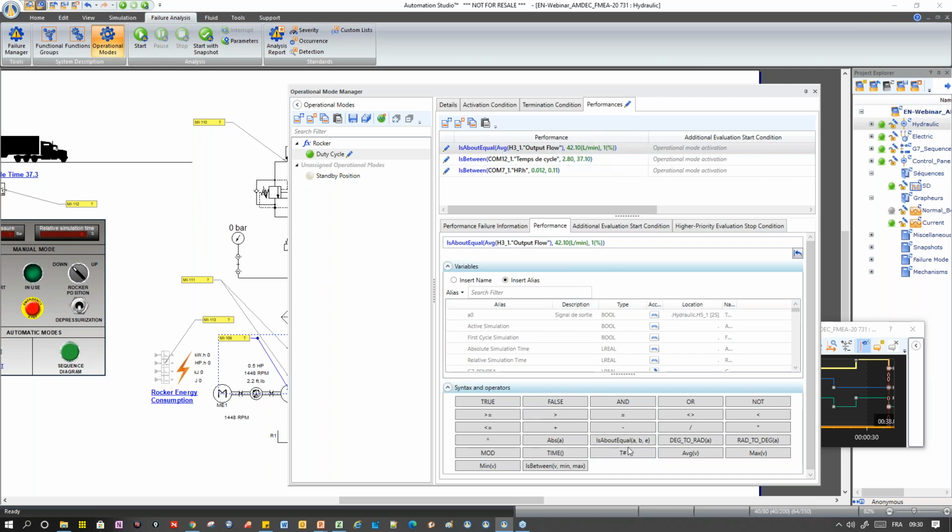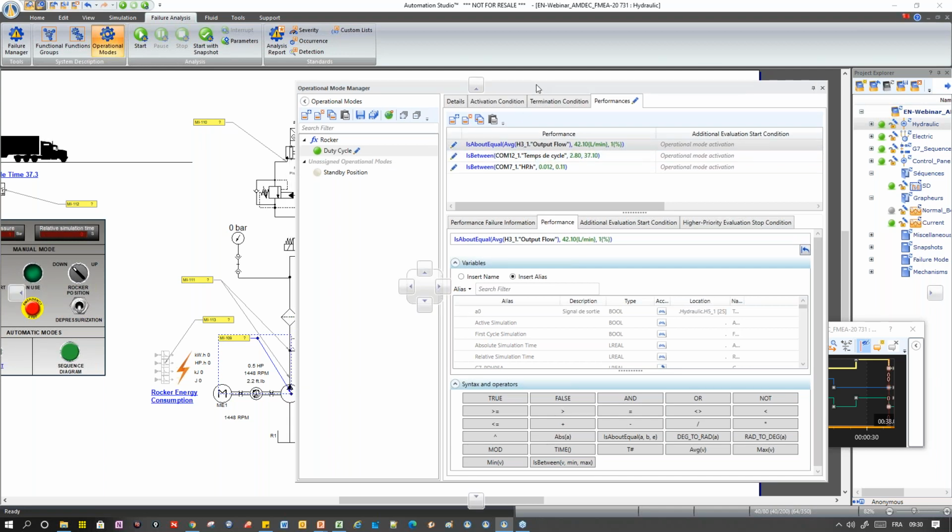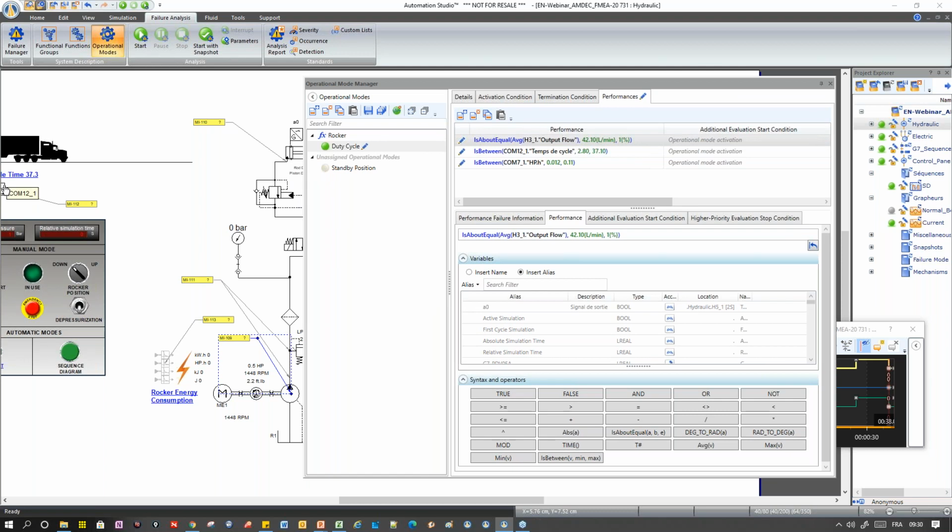Now for the second, we use automatically this value, and we use the average also. So it's done automatically by the simulator. The second value is cycle time. This is not translated. This means cycle time of this component here. If we see the tooltip here, COM12-1, the cycle time during the duty cycle is between 2 seconds and 37 seconds. Why 2 seconds? Because it did not start automatically. When I hit the simulation, I started the sequence, I started the motor, and after 2 seconds, the extension of the cylinder stopped.